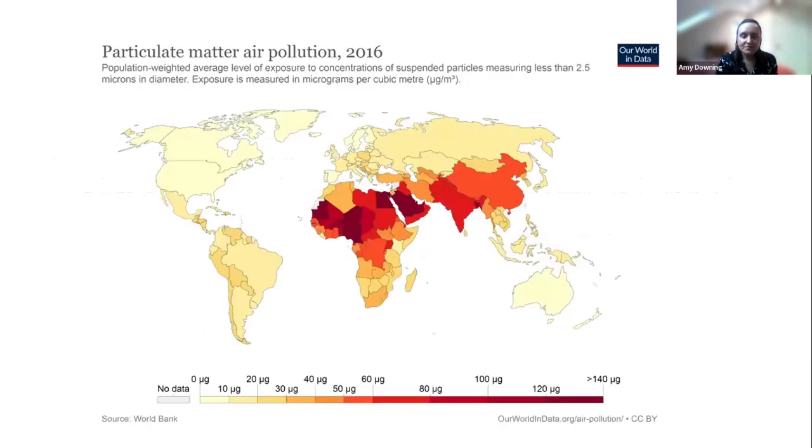But if you look at this figure here, this shows the striking variation that there is around the globe. So this is particulate matter air pollution. This was in 2016, but I would imagine it hasn't changed that much. So across America and across Europe, you can see really low rates, which is the pale colours. But where we see the oranges, the reds, the really dark reds, these are really high levels of air pollution, and this is going to be contributing to a fair number of cancer cases.